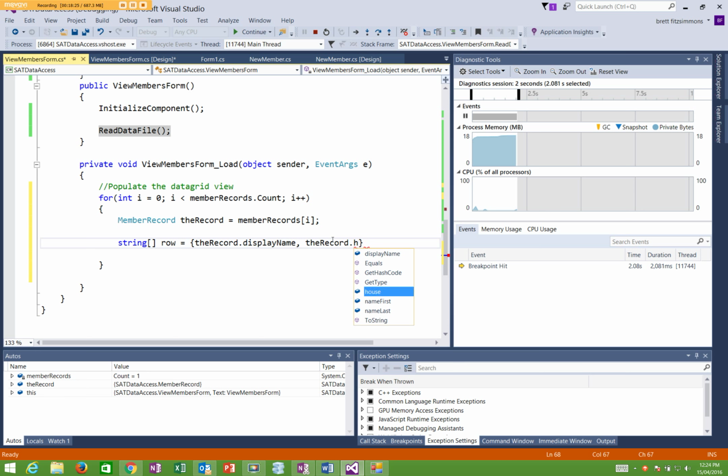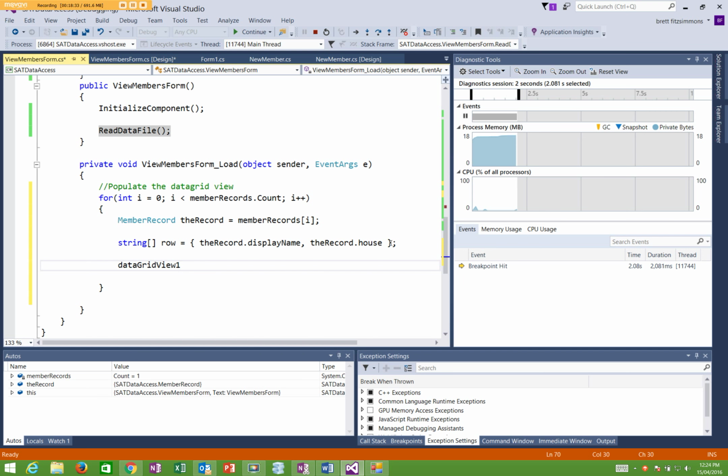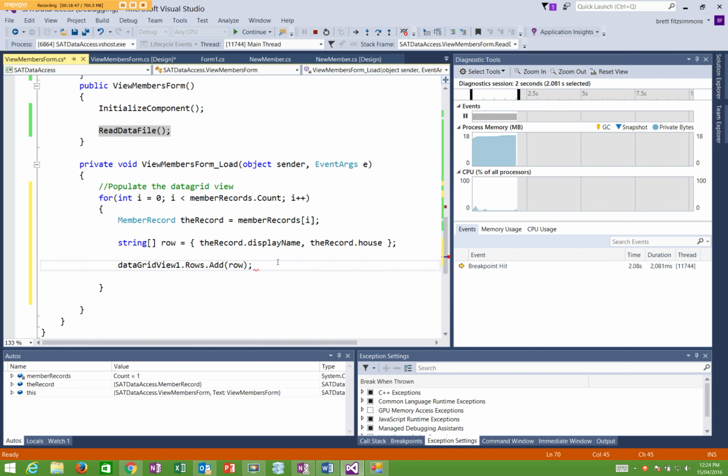Okay, there we go. So there's my row that I'm going to push into the database. So now dataGridView.rows.add, and I'm going to give it the row that I want to add, and it will add those underneath our 2 row headings. And that should pretty much be it.